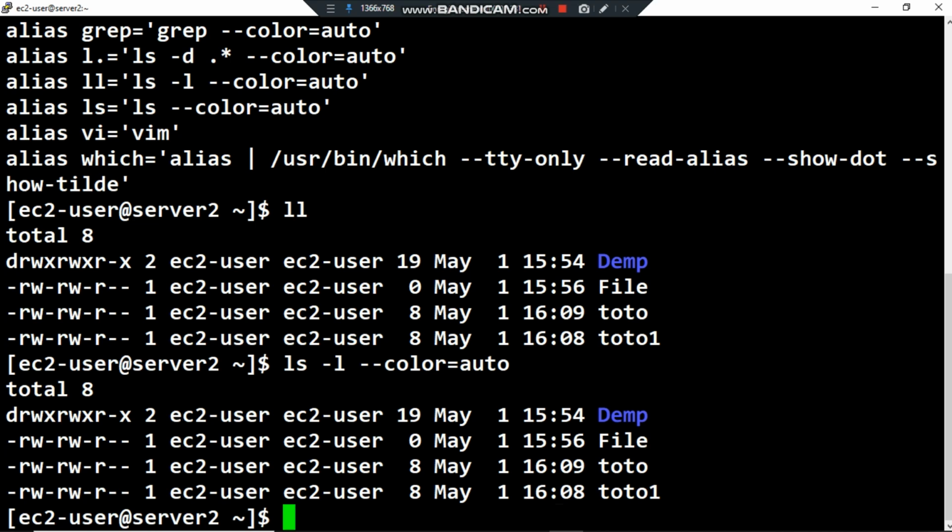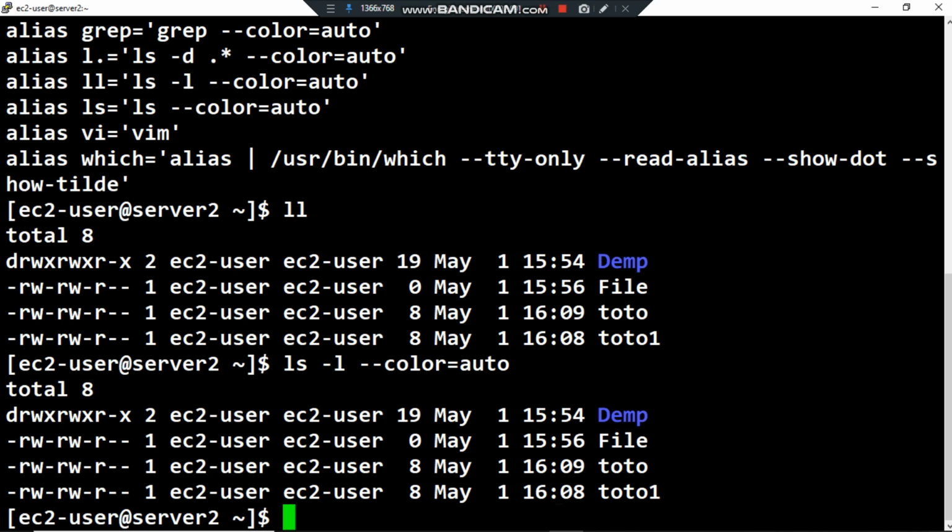So now we can list the predefined or the defined aliases for my user by using the alias command with no option. To create aliases in Linux, it's easy and quick. We can create two types of aliases. The first one is a temporary alias, and the second is a permanent alias. So I want to start by creating a temporary alias.